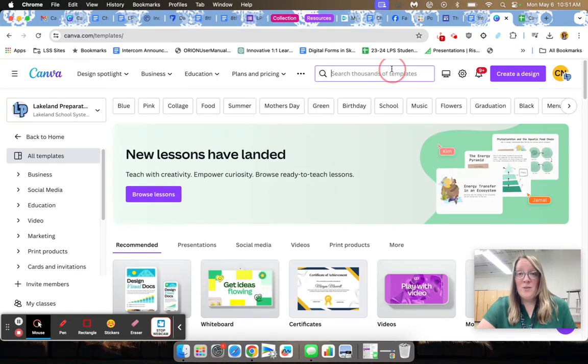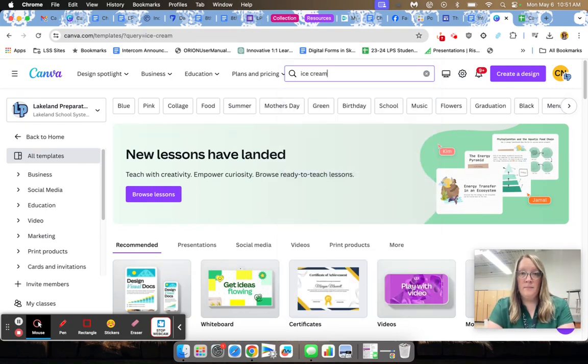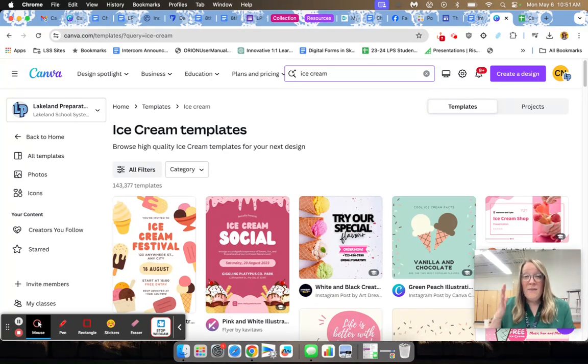The great thing about Canva is when you search, you can search specifically for what you want. Now, the end of the year contains a lot of events, and we like to advertise them on social media. So, how can we make that easier? Let's say, for example, you know that you're hosting an ice cream social or an ice cream award for your students. With that in mind, I'm going to search specifically on Canva for a template that would help me. And when I type that in, Canva presents so many different templates and options that are going to help me out so that I don't have to start from scratch with nothing on the screen. All I have to do is fill in my information.